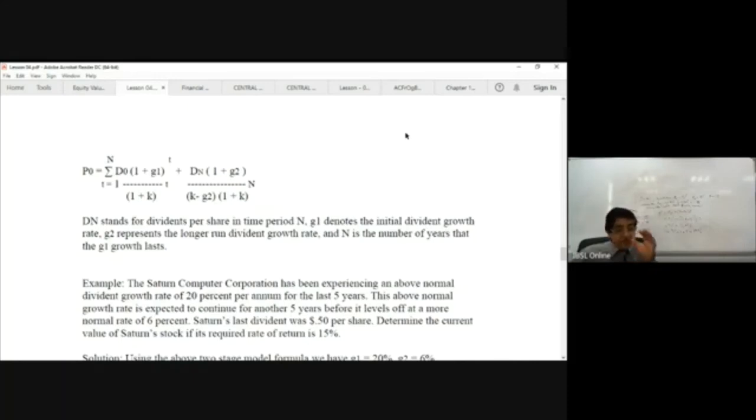How the dividend growth rate would become more normal. I mean, it is not a very high dividend growth, but it will come to a lower dividend growth rate at a certain level. So till that time, the cash flows are calculated for each year and we get the present value, and the total of which will be calculated. So that is the first stage.